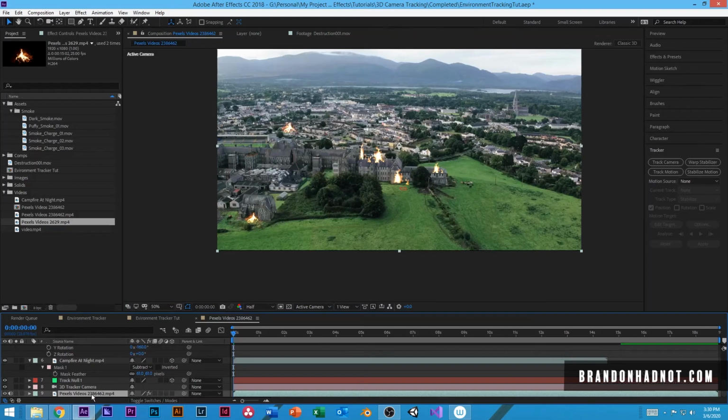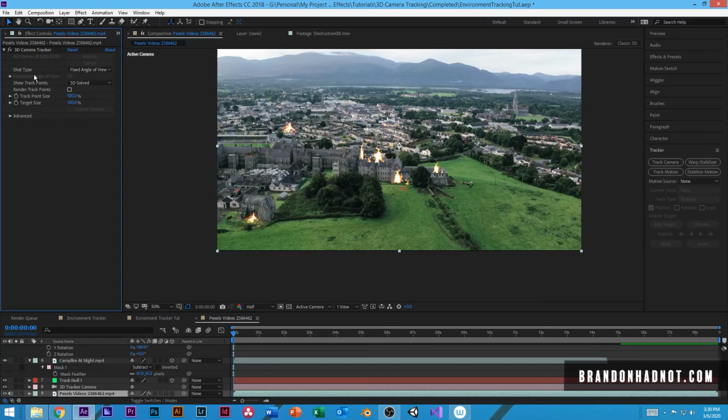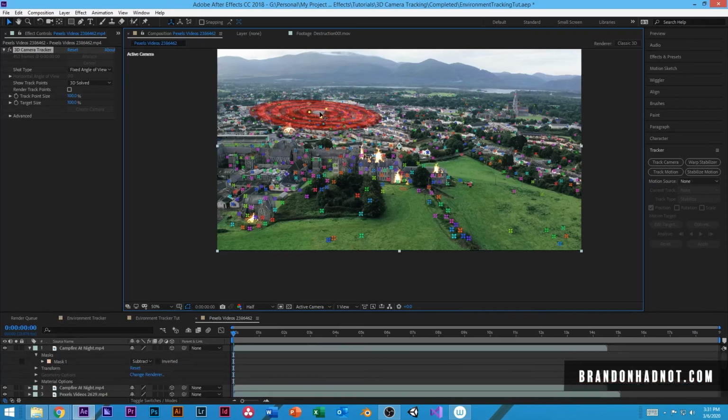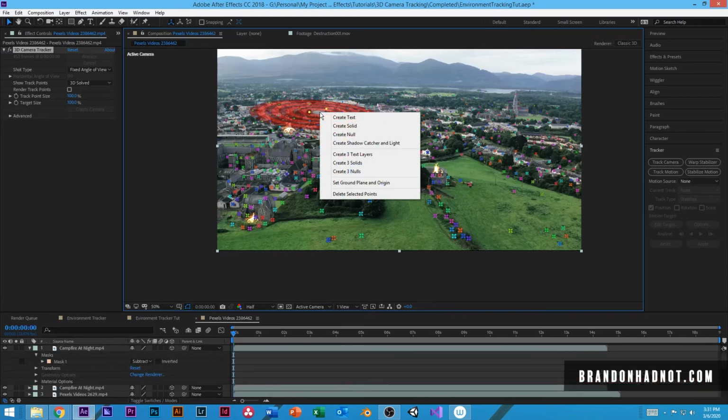You can even take the video here. If we select our original video layer, go to Effect Controls, and select the 3D camera tracker, we can see more of those nulls there. And if you have to track something way in the background, you can just click on one of those little layers with your bullseye and right click on that. For this one, I am going to create another null.